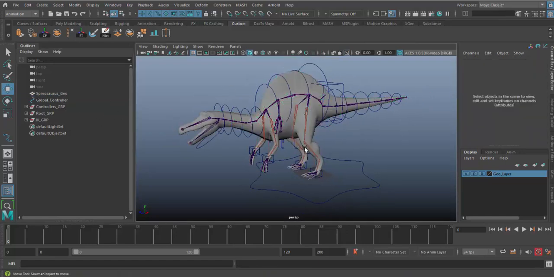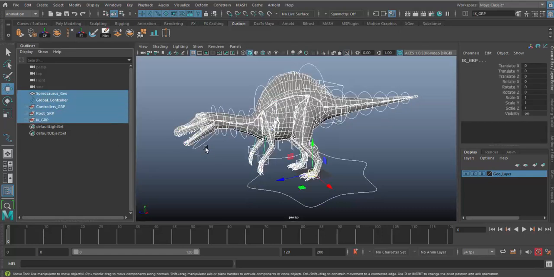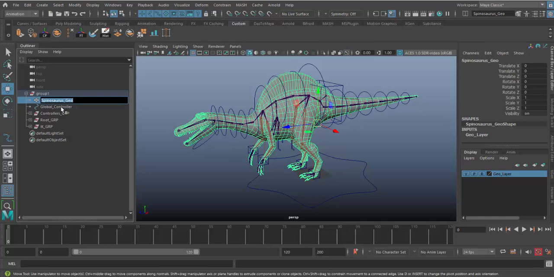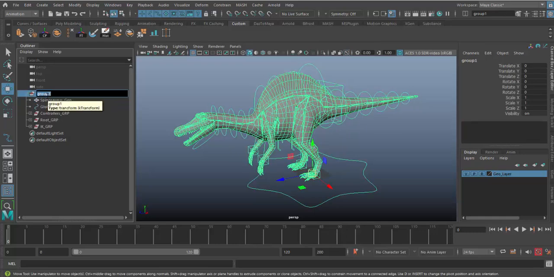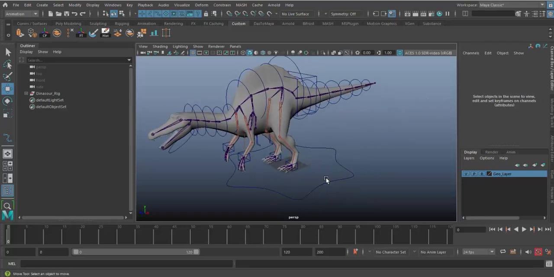And if you want to put all of them inside a group, you can do that. So in the next video we will start to skin our dinosaur.